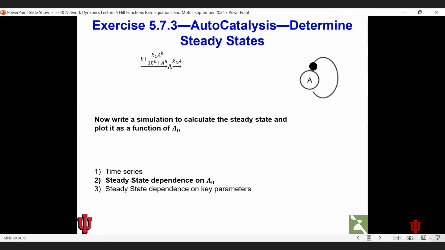The A naught is ranging from 0 to 40, and the step is 1. Sorry, the step was 1, did you say? Yeah, the step is 1. Could you run it again where you make the step size a little smaller? Make it 0.1, for example. See what happens.